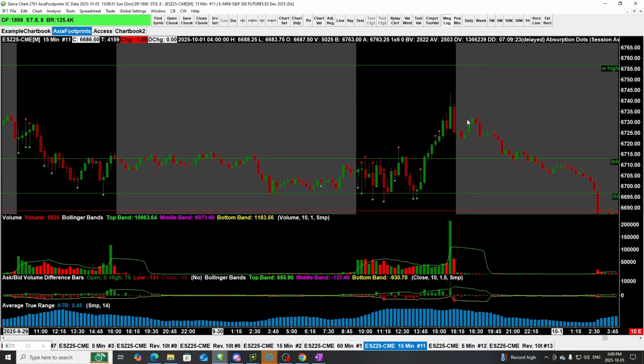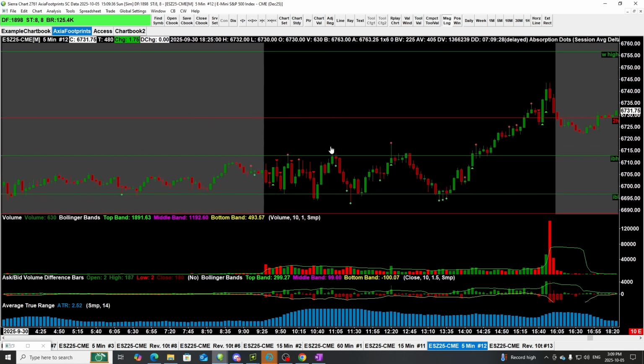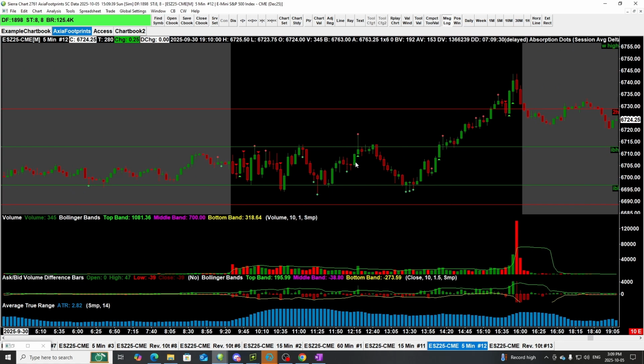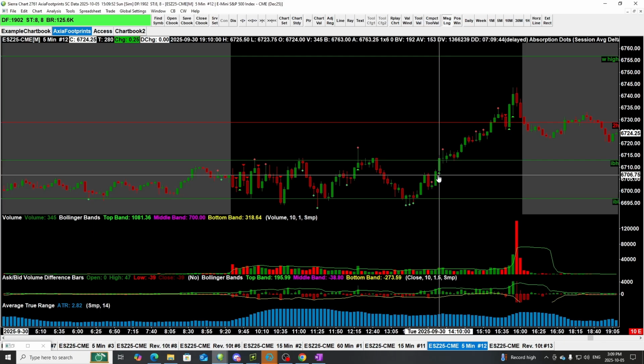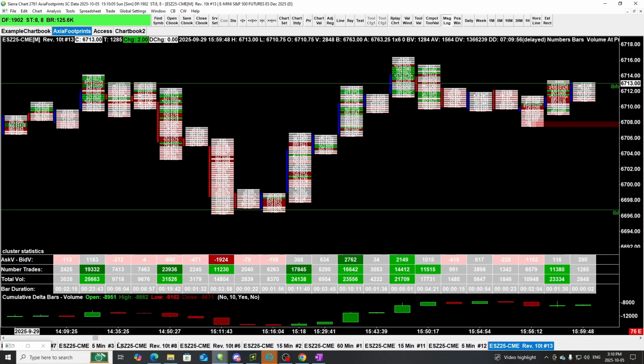Now let's see on 5 minutes. See this one and this one. This candle has really good volume and delta, but Trump was speaking and it got absorbed, and we got real exhaustion over there and we moved down. But let's see here, this is not caused by Trump, and we closed above the initial balance high, and we can really take this trade towards the upside. Now let's see the footprint chart.